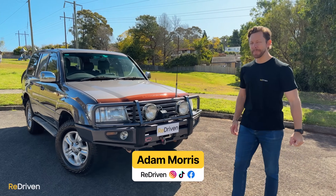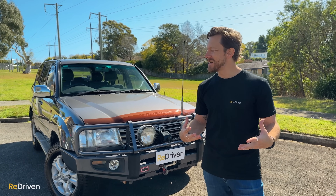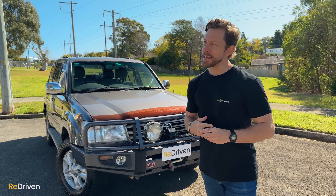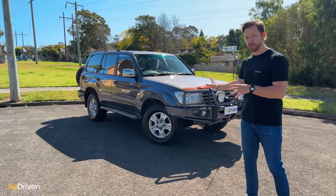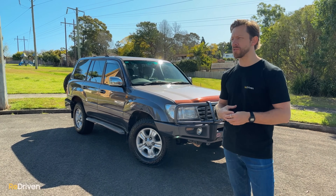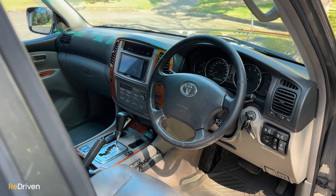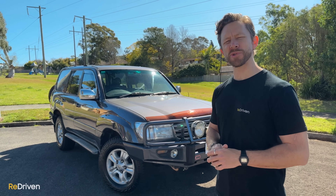I'm genuinely a bit scared when it comes to this thing because anytime we feature a Toyota four-wheel drive, I get these jabs of fear. Toyota four-wheel drive owners, especially Land Cruiser owners, can be extremely opinionated and very biased. If you dare criticise their precious Toyota four-wheel drive, they can get a bit emotional and have a tantrum — at best you're a complete moron, or at worst, the Antichrist resurrected. But it is our job here at Redriven to thoroughly take you through the good and bad points, so let's open up the can of worms that is the 100-series Toyota Land Cruiser.